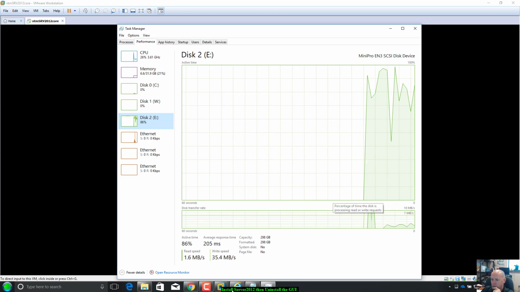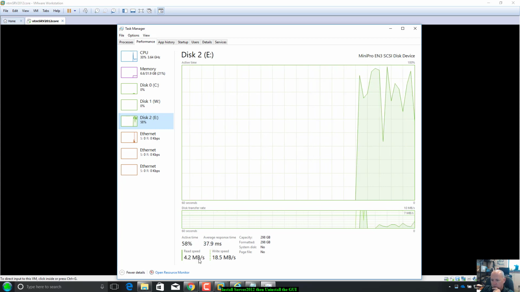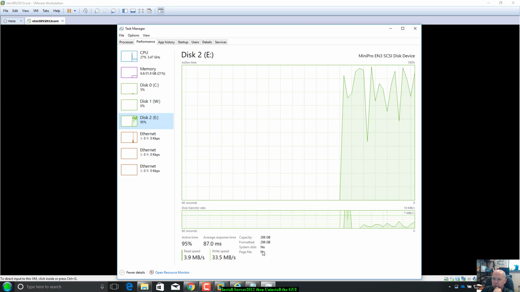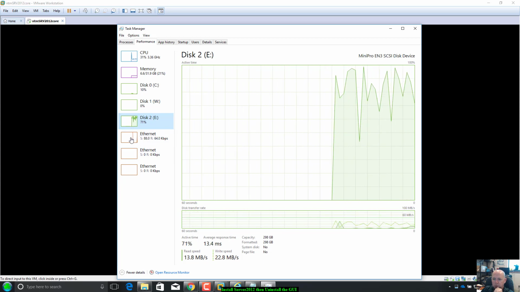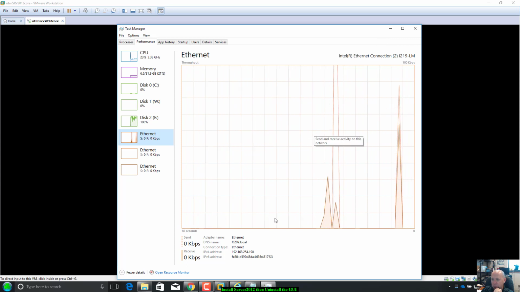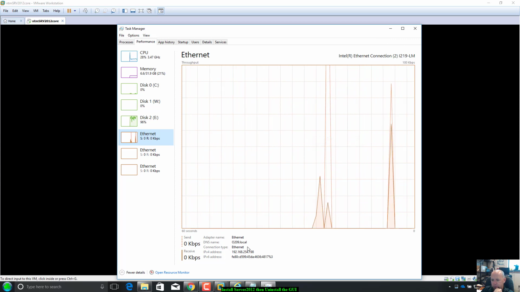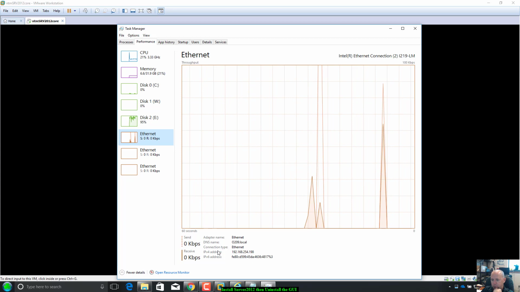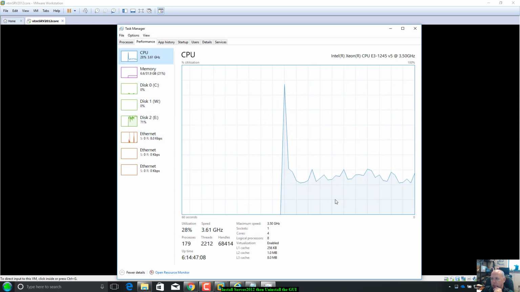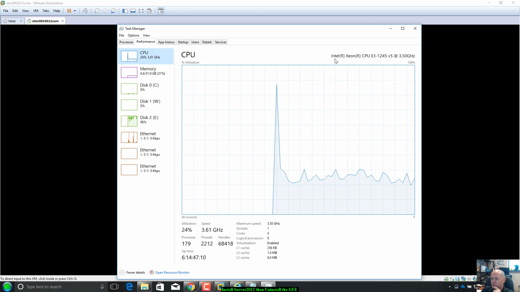You can watch the read and write speeds of that hard drive if that's your thing. Other cool stuff. I'm not really doing anything on the internet, so. CPU usage.